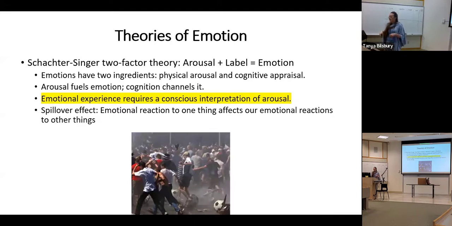And in that study, the subjects interpreted this agitation in line with the emotion that the other people in the room appeared to be feeling. They're not really actually angry or euphoric. The experimenters have paid them to act that way, right? And that's called a spillover effect. So the emotional labels spilled over from others to interpret your emotion. A spillover effect is when an emotional reaction to one thing affects your emotional reactions to other things, or maybe other people's reactions to other things. You can imagine how that can spiral.